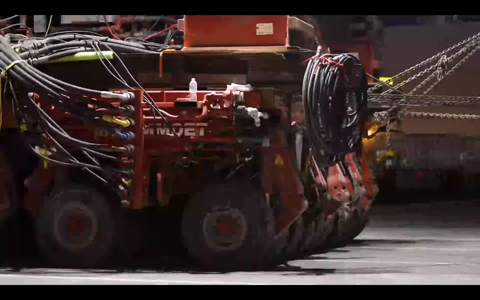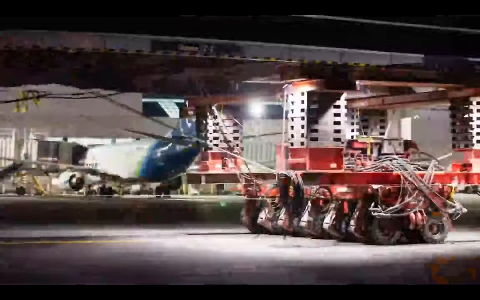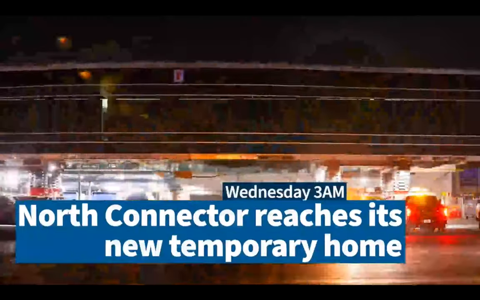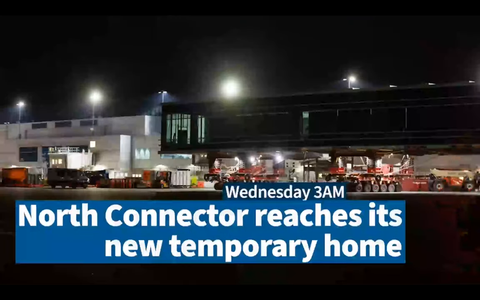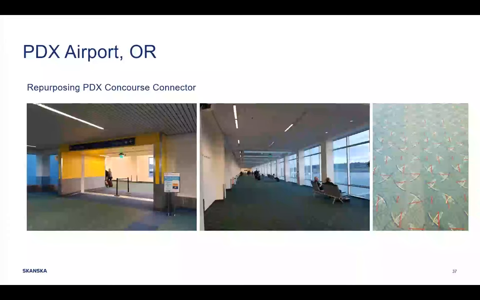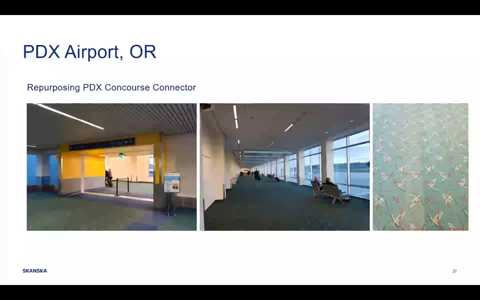The entire structure was divided into two sections and moved to its temporary location within three hours. Passengers are now using it as a bypass to go around the construction site. We were able to reduce embodied carbon because we didn't need new materials to build new bypasses. It also achieved cost savings, and the structure already had electrical and mechanical systems so we didn't need to install those materials either. At the end of the project it will be demolished and recycled, but for the four years of construction it is serving as a bypass at two different parts of the airport.